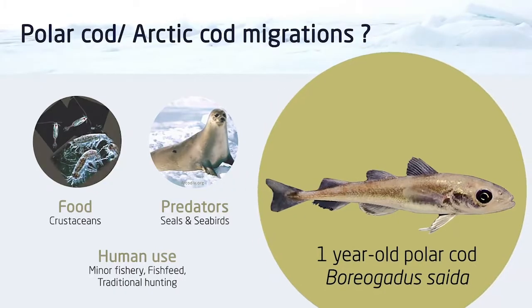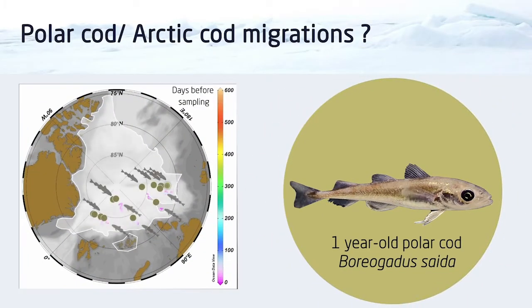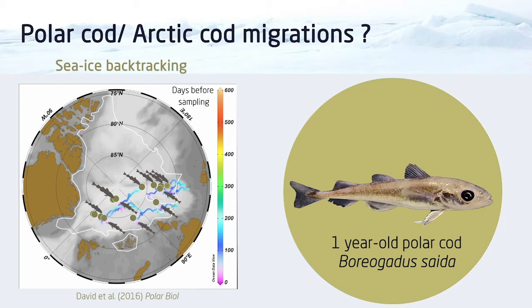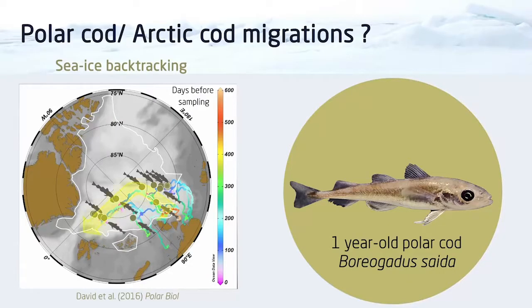In 2012, we were able to sample the polar cod directly at the underside of sea ice using a specialized net. And using backtracking of satellites, we could see where the sea ice under which the polar cod were caught was actually coming from. And indeed, we could trace all those sea ice floes that carried polar cod back to certain areas in Siberia where we believe are spawning grounds of polar cod. So we put forward the hypothesis that these polar cod actually hitchhike with the sea ice all across the Arctic Ocean, and hence use the sea ice to distribute themselves but also to connect between different populations.